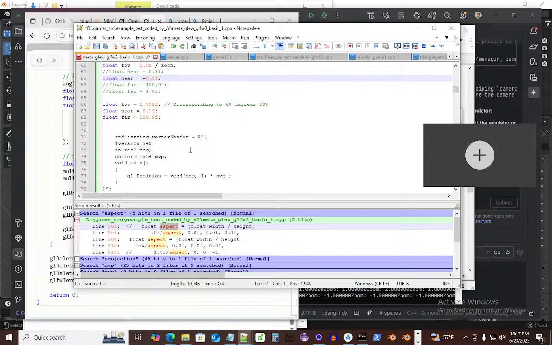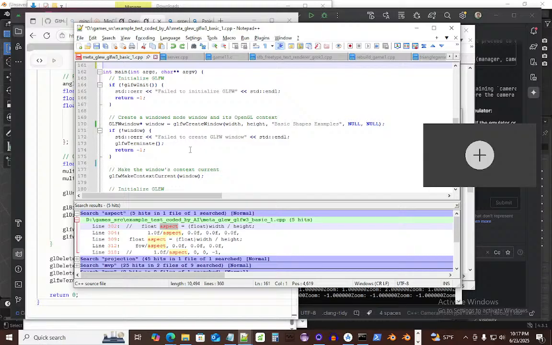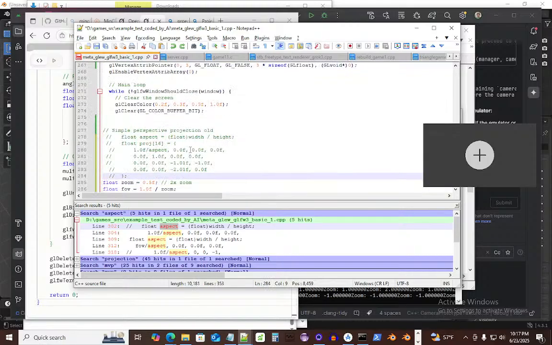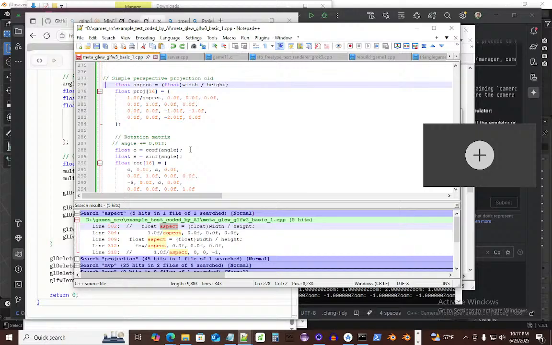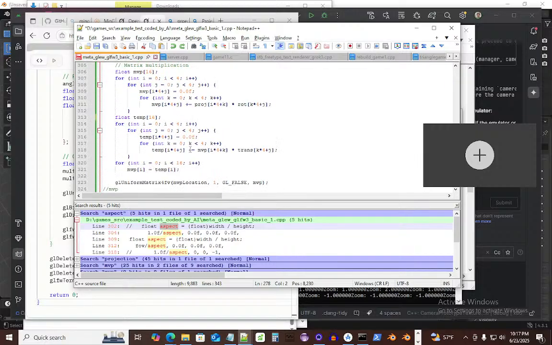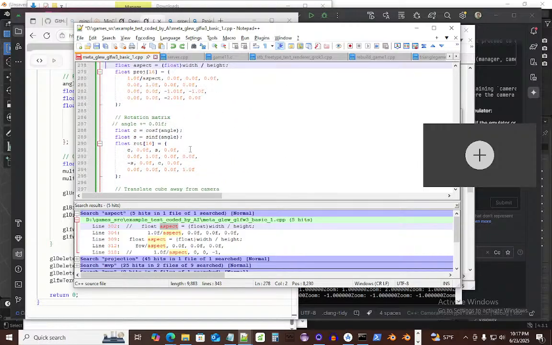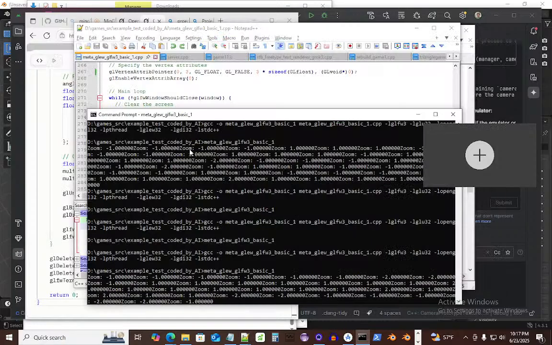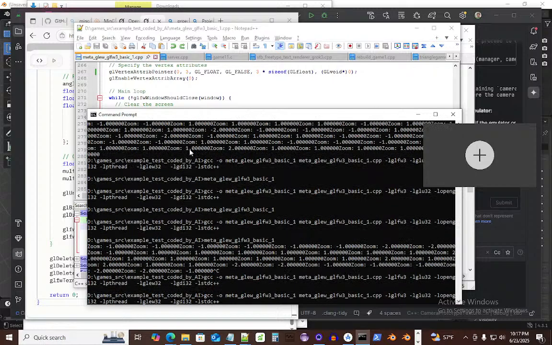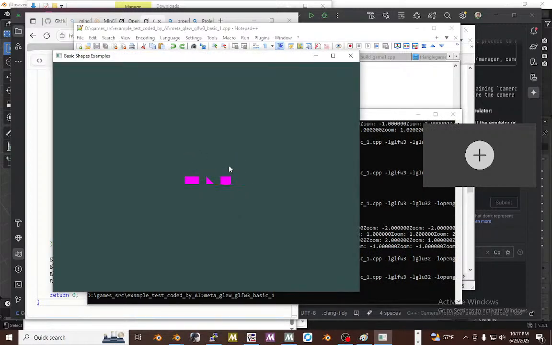Here's the callback. Doing this. We want to go back to when we just added the shaders. And we just had the simple projection matrix. Like that.